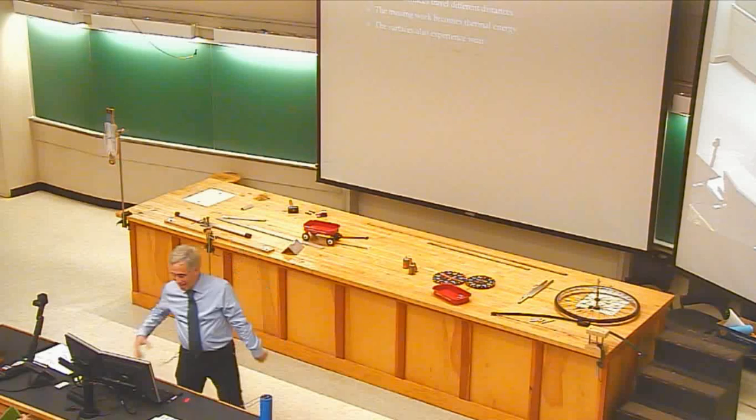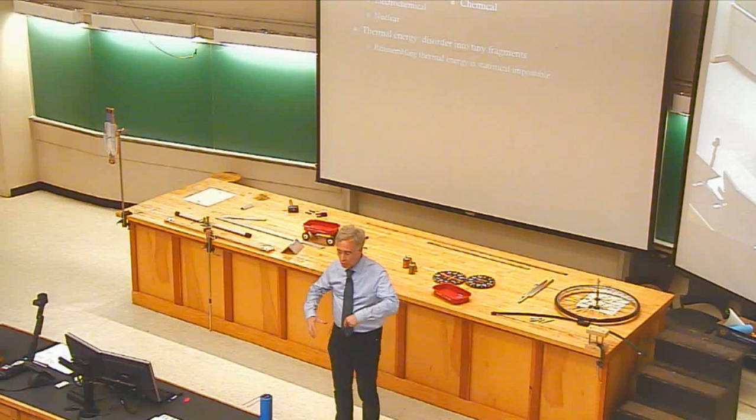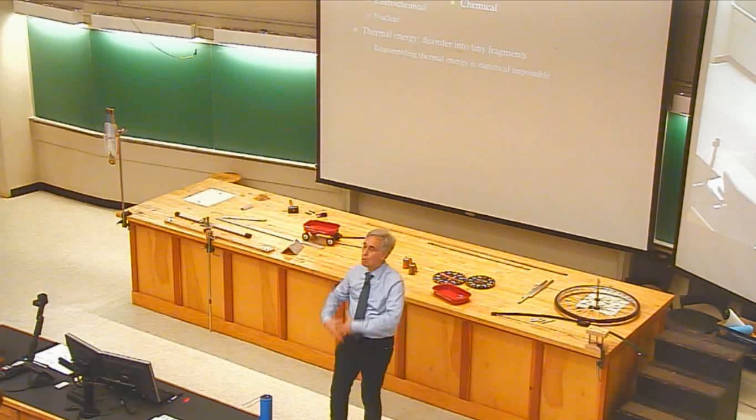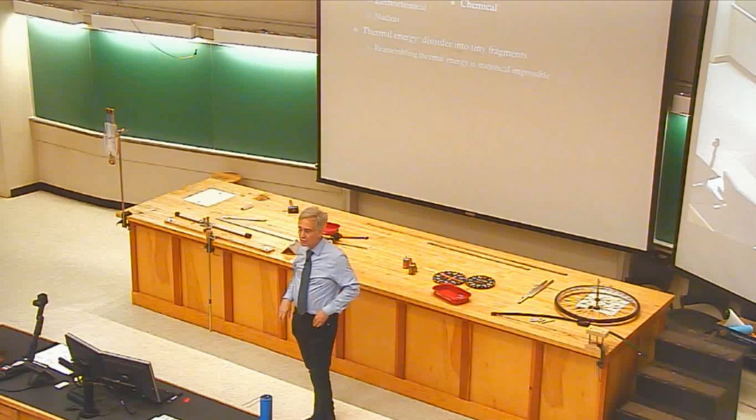So just where I finish with this little story is some various forms of energy. We've seen that there's energy associated with movement. It's called kinetic energy. So an object that's moving, all else being equal, has more energy in it than an object that's stationary. We've also seen gravitational potential energy. An object that's high has more energy in it, all else being equal, than an object that's low. The energy is stored in the force of gravity.